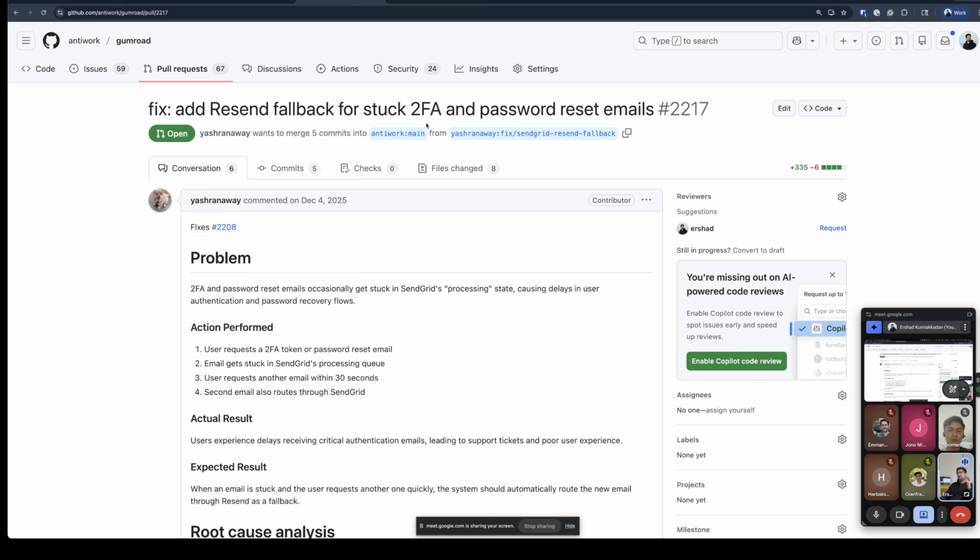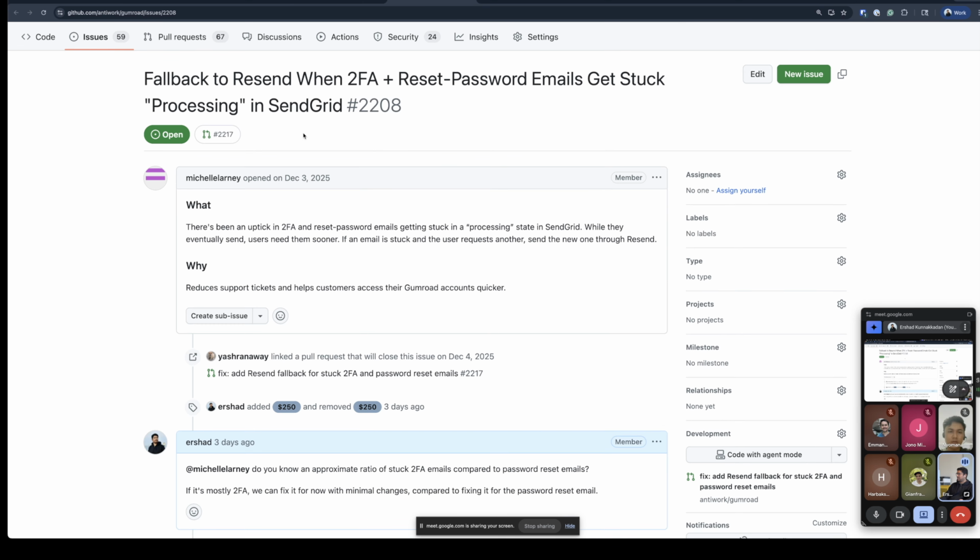So when they try to resend the email, it again goes through SendGrid, which causes the same issue. So the plan was to route the email through a different provider on the second attempt. This was the issue. It was created by Michelle.